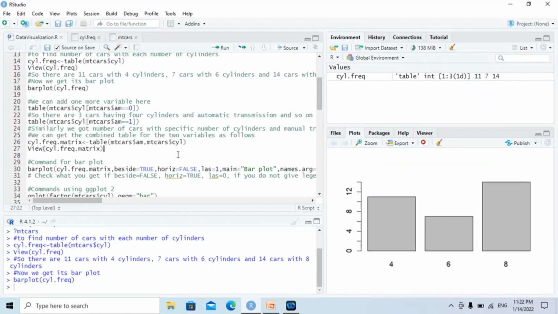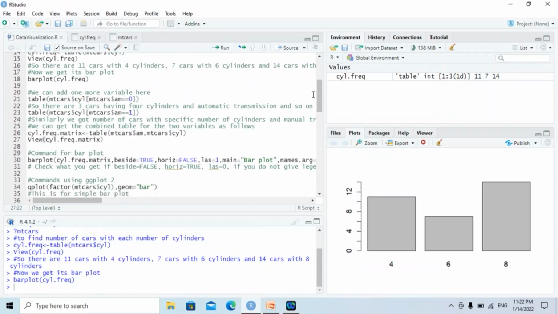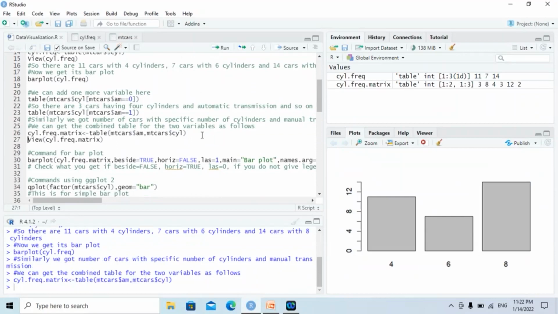Okay, so here let us consider two variables, namely CYL and AM. CYL, that is number of cylinders, and AM is mode of transmission, where we know that 0 stands for automatic and 1 stands for manual. Once again we need to create a table of frequencies corresponding to the two variables.